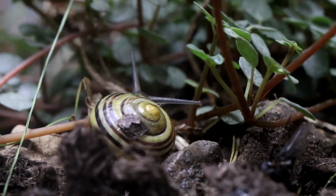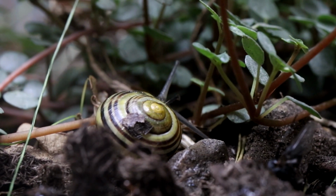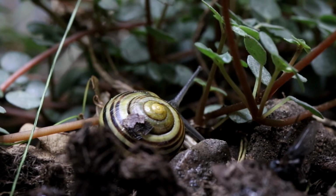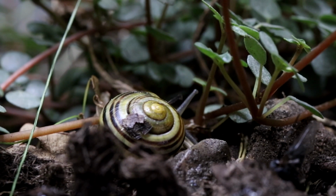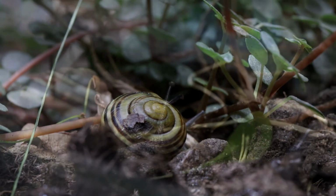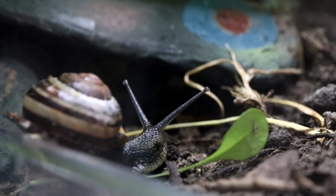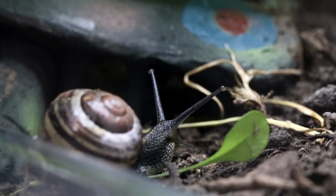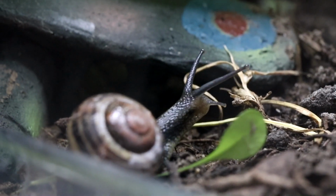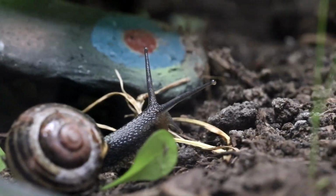Very quickly Sunshine decided to go over to this one plant here, and the ants seemed interested in, I want to say her, but I don't know if snails have a gender, but the ants were interested in the snails. As you see here, Master Shifu is walking very slowly, so we're just gonna speed that up a little bit. Or is it called walking? I don't even know. But the ants are interested in seeing what this new thing is, but they don't seem to attack it, so that's good.